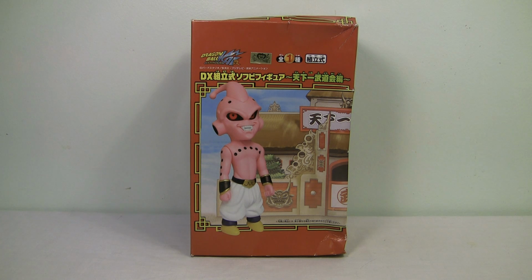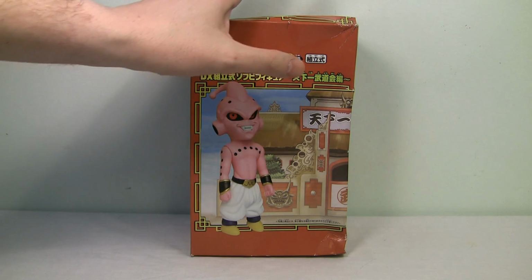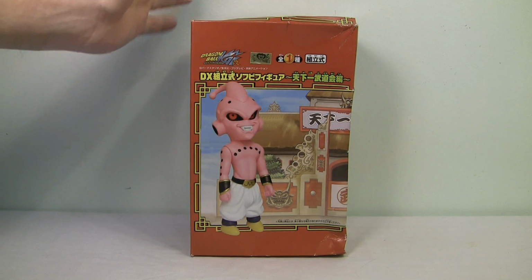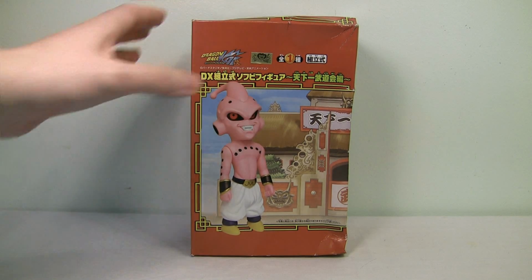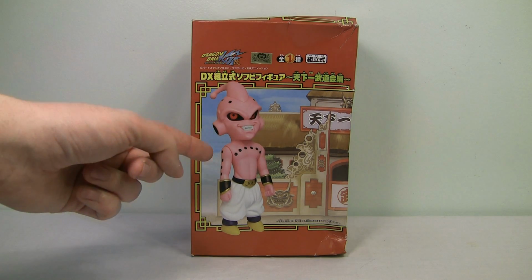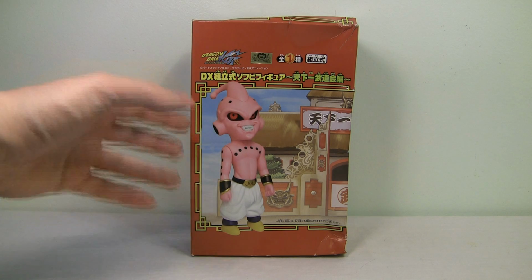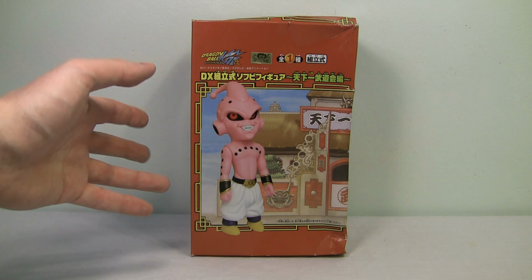So now we come to a figure that is a little bit of a mystery. Now I bought this from a Chinese seller, and from what I've seen on message boards, it's pretty much known that this is a fake, a bootleg, but the way they did it is very official looking. Now the box is smashed, it got smashed in transit, I don't really care about that. And it's very flimsy, so that tells you it's probably a bootleg, but they did make figures like this in these tournament figures. But I think they're a little bit smaller. The ones that I have are a little bit smaller.